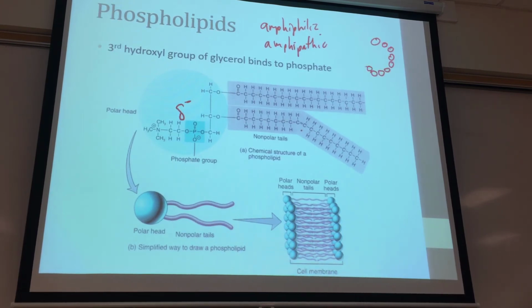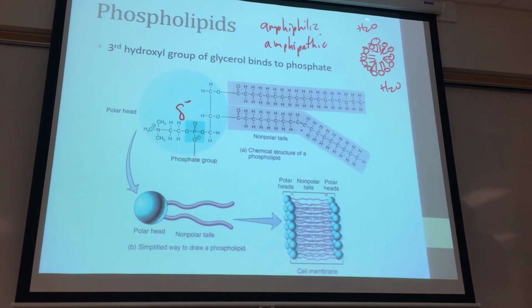You dump enough of it in water, you're going to get the polar sides, and you'll see all my circles are the polar sides. And all the double fatty acid tails are hydrophobic. They're going to hide away from water. You're going to get a bunch of water on the outside, and all the fatty acid tails that are hydrophobic are going to gather on the inside. You don't need to know this term, it's called a micelle.